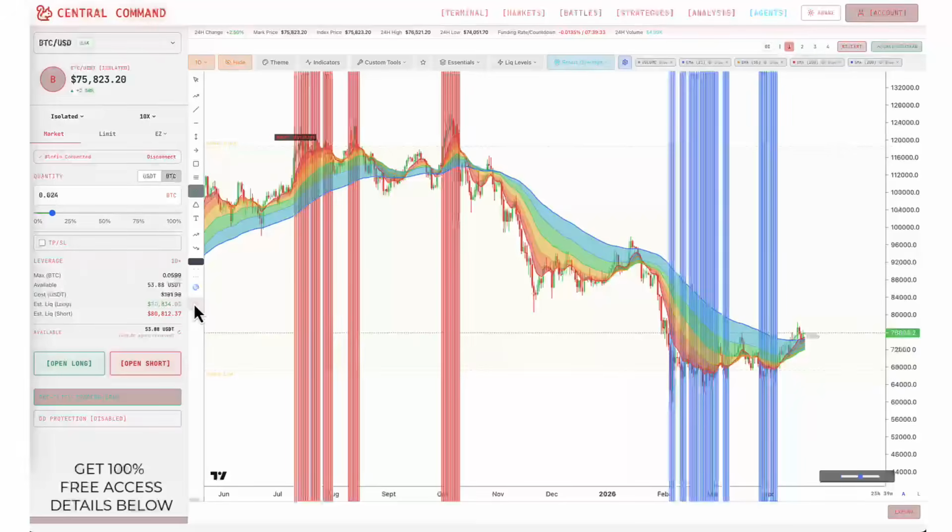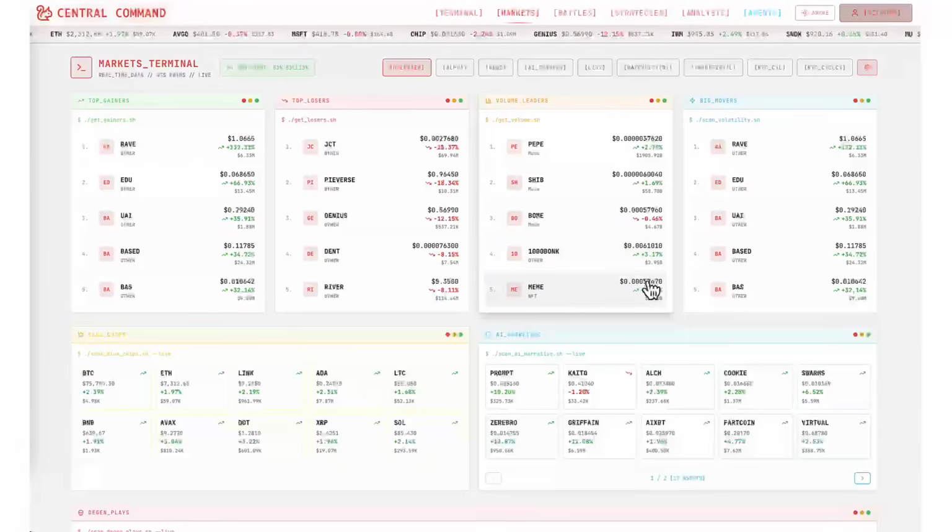Like I said, there is so much more to this platform. This is just touching the tip of the surface. I think this is very cool. Alone, just having this is already very helpful for trading. But there's so much more, and the tutorials are down below. Like, for example, I just want to show you this real quick.